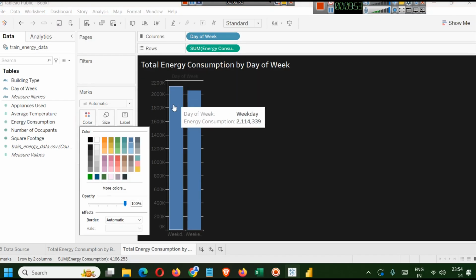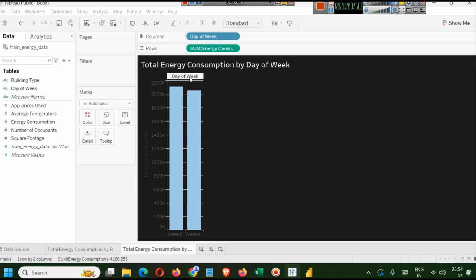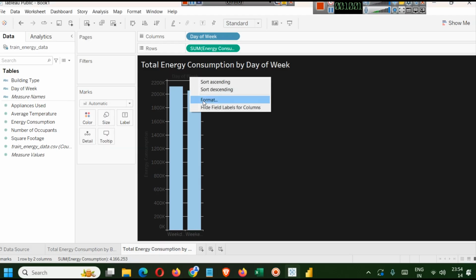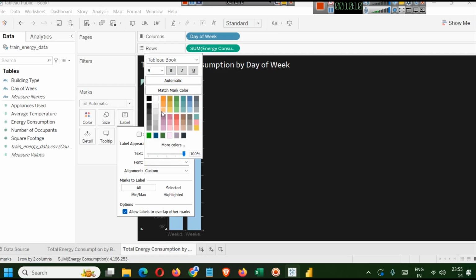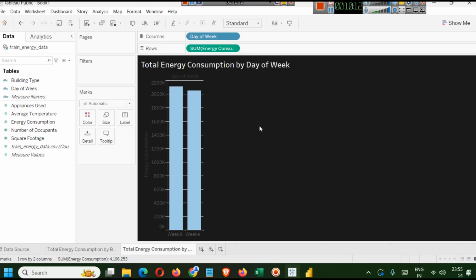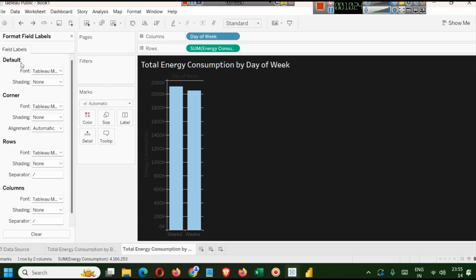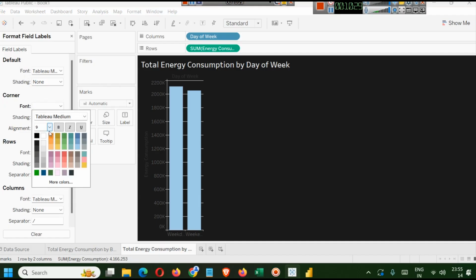You have colors for your labels here. If you want to use a different color, you can choose a different color. Let's say we have to change the text of this formatting, or here also you have labels. So here we can enable a white color and make it bold. Now at least it is visible. You can format individual elements also. So for example, this is day of week, format, and it will bring fields, and here we have font. So let's enable a font color like white, make it bold.